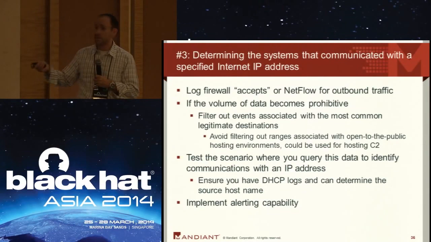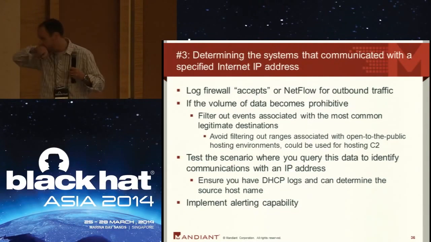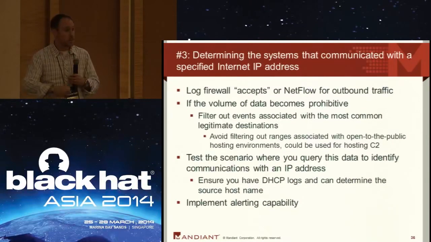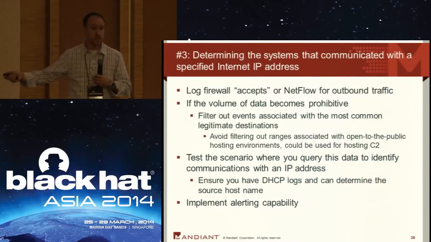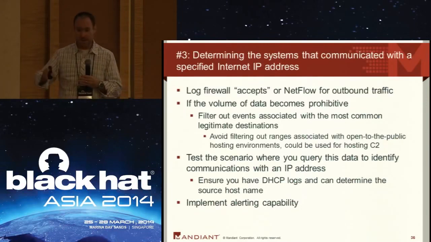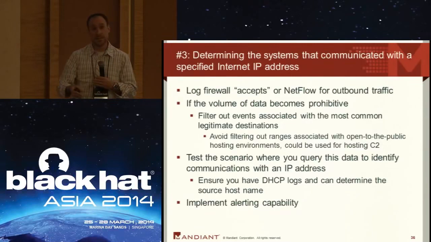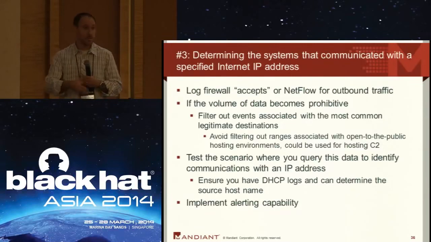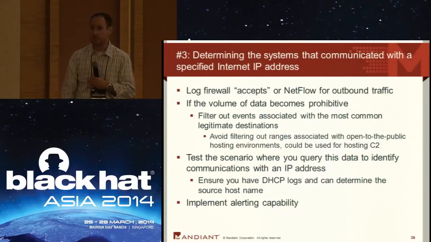And then also further ensure that you have DHCP logs, so that if you get a hit, say from 2 months ago, you go back in time and you say, wow, I didn't know this was a command and control address, but I'm querying my logs and I noticed that 2 months ago, I had a system that was going to that address, but it stopped. You still need to look at that system because it may have been infected and maybe now the attacker uninstalled the backdoor, but you may still need to rebuild that system because the backdoor may be on there.